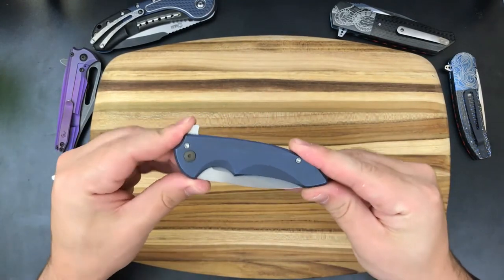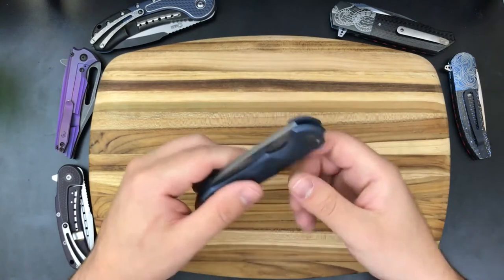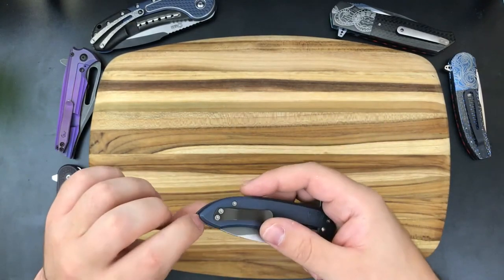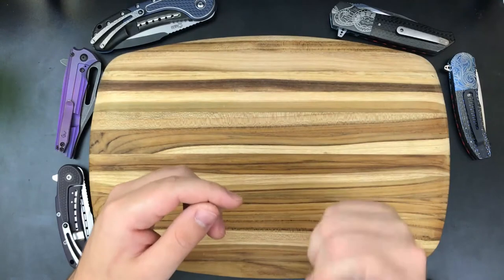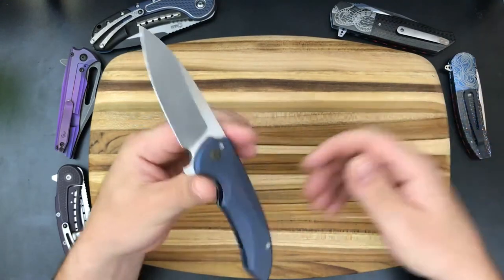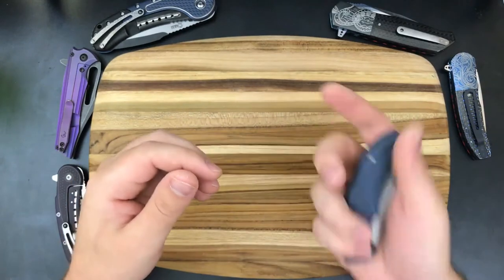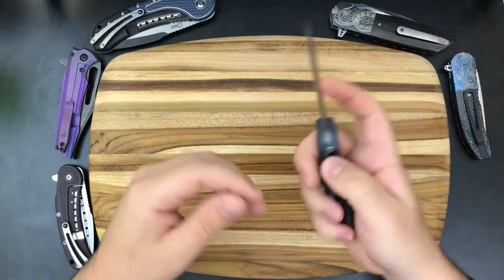This knife would make a great projectile. It's just such a solid piece of metal — so small and bullet-shaped. If someone stole something from you and started running, you could probably huck this at somebody's head and do quite a bit of damage. I have to recommend the Ferrum Forge Scepter as the best knife projectile I've ever come across.